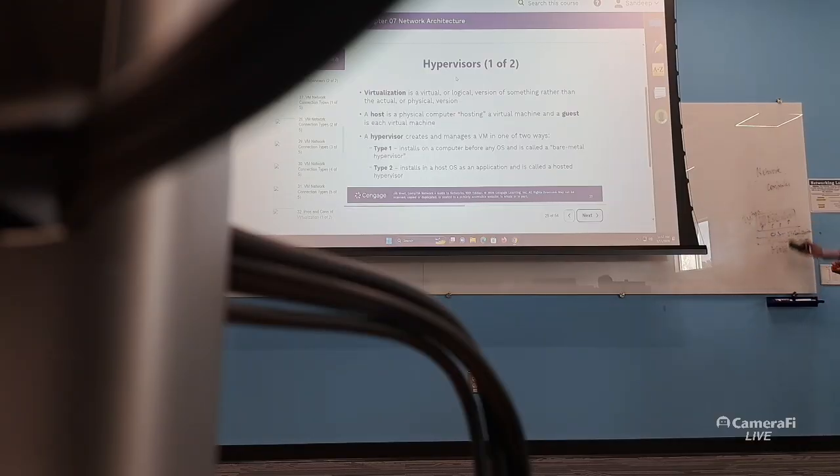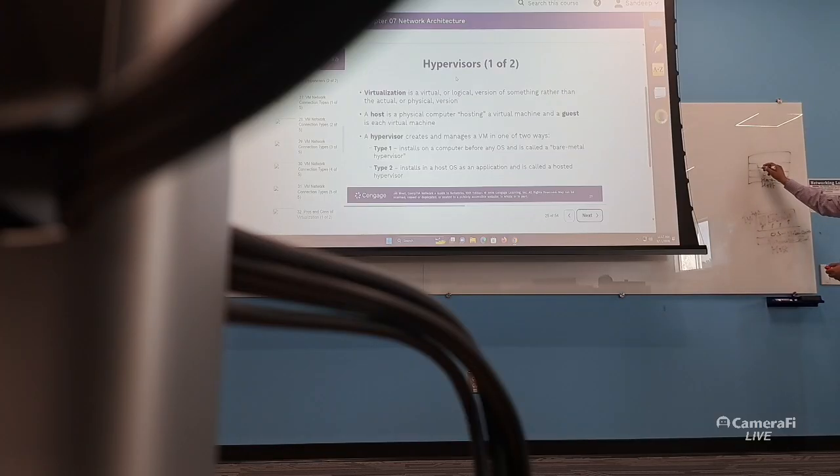Another example is the type 2 hypervisor. In the type 2 hypervisor, this is your host, this is your hardware, and that is your operating system.